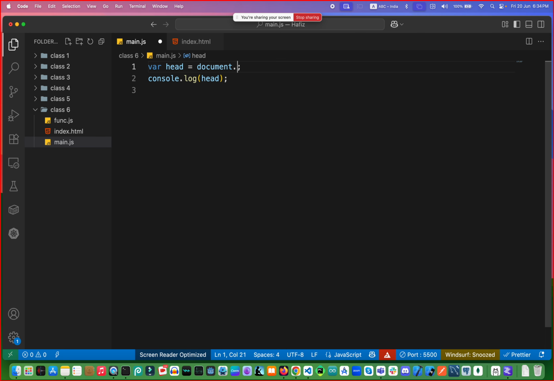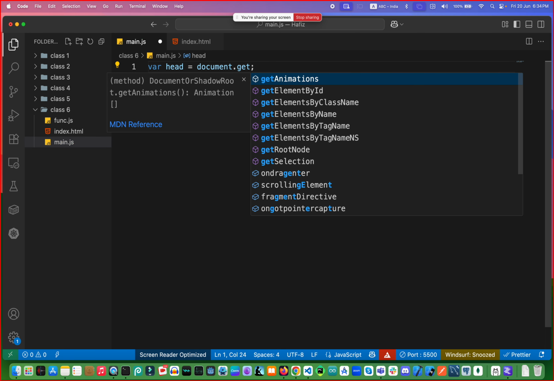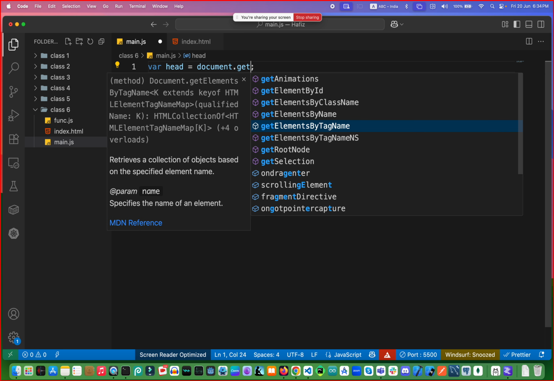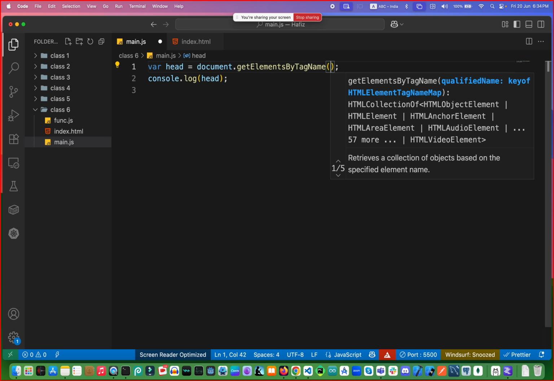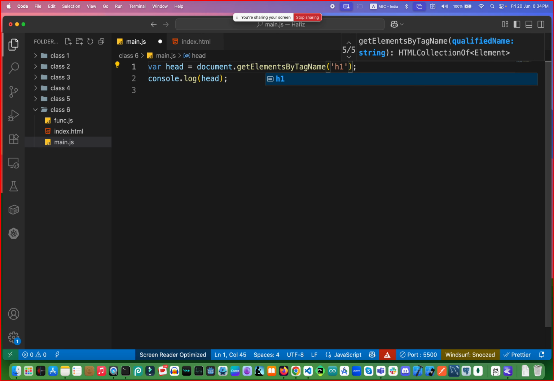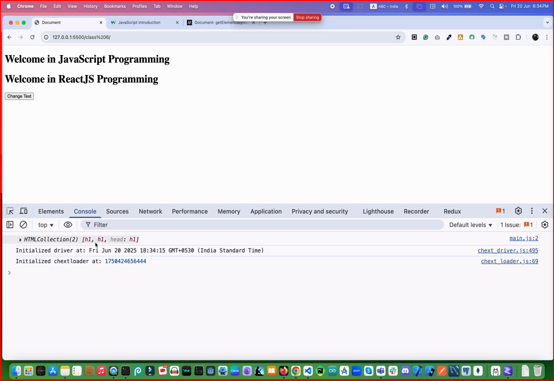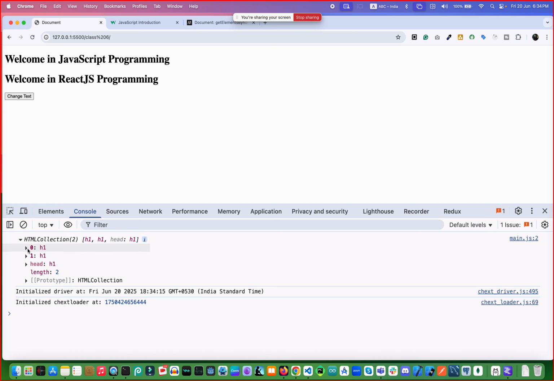And if we are using get elements by class name, also we can check it by tag name, and we can use the tag name here, and now we can see the tag name directly here also. So here we can see two tag names. One is the first tag name, and another is the one whose name is head, and that is called the h1 tag.